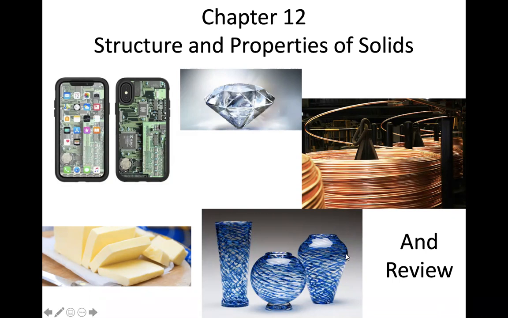I mean, it's colorful, but I also like the variety of the kinds of structures it's illustrating. I see something at the bottom with our glass, which would be an example of an amorphous solid, butter as a molecular one, copper wire as metallic. We have diamond, which would be a network covalent, and then this technology here, I think I chose that to include aspects of semiconductors, which would be another property that a lot of network covalent solids have. So it's really showing us the diversity on this relationship between structure and properties, the atoms that are there, how they're arranged, the structure they have, and then this real diversity of properties. So that's something we're going to explore tonight.